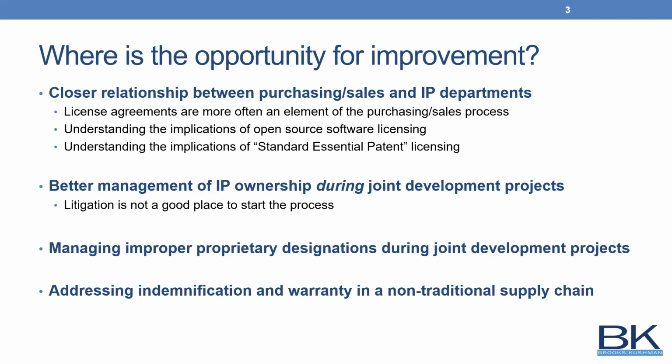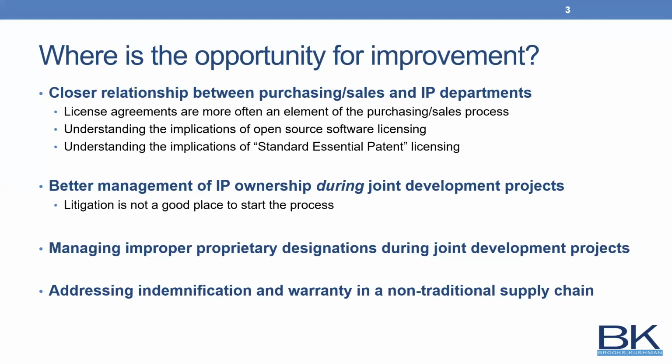One example of that we'll talk about is open source software licensing and how that impacts the purchasing and sales process. And finally, standard essential patent licensing. At one level, standard essential patents have been around for a long time, and entities have been paying royalty fees for codecs, via licensing and others, for many years.